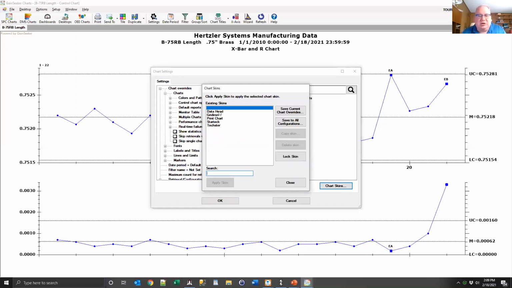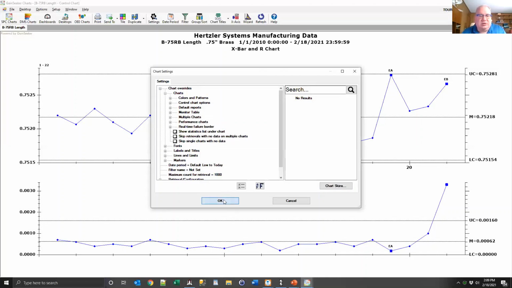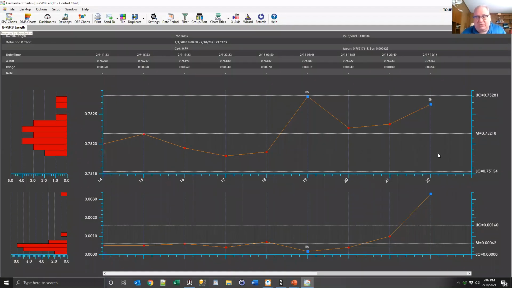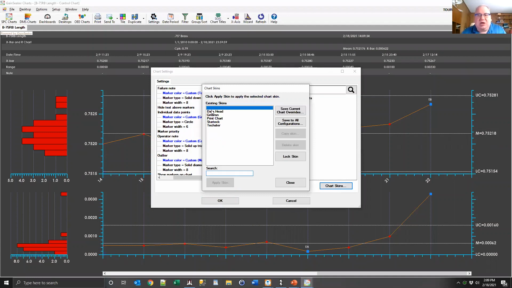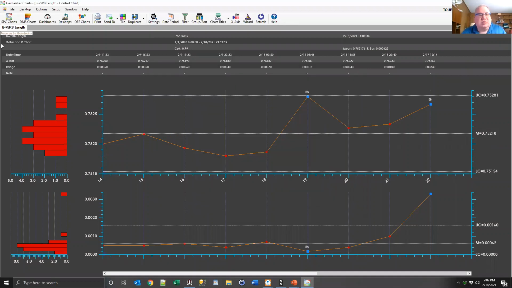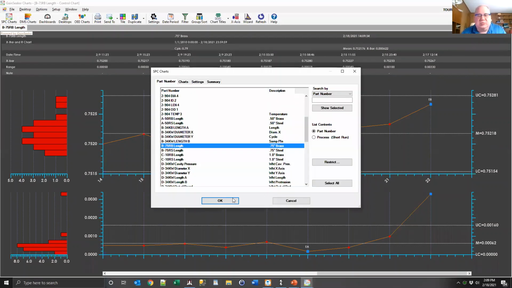You can click in here, pick your chart skin, apply it, and see that added a lot of changes there. I'll switch back here. Actually, I just opened this again.